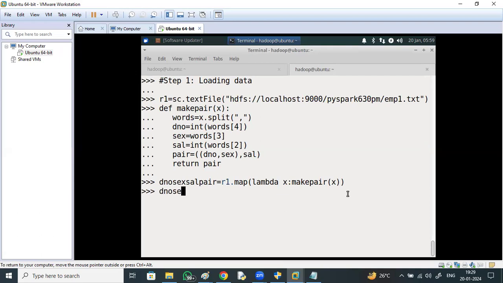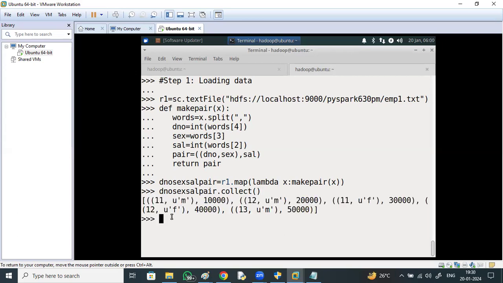Department number, sex sal pair dot collect. Now you can see you got key comma value. This is key 11 male and value, 12 male and 11 males. You got key value pairs now, so you can apply reduce by key.